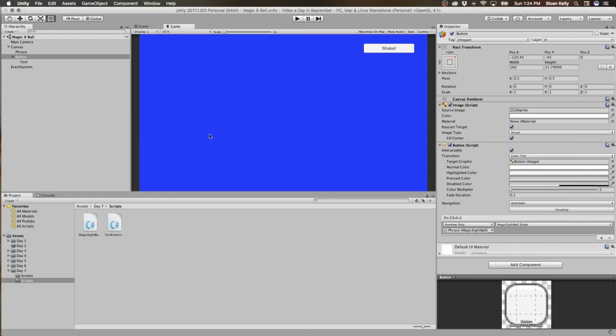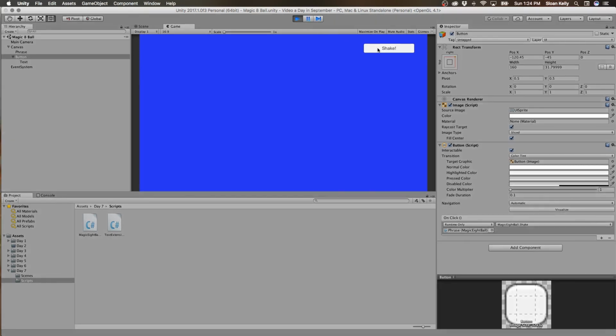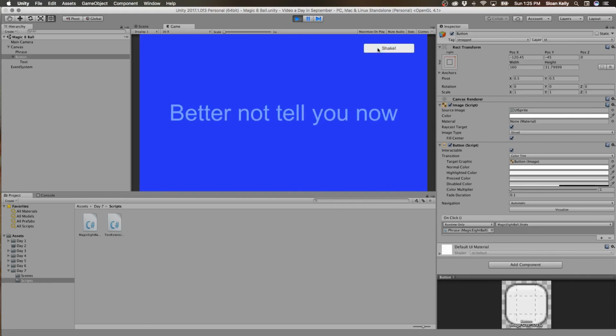Okay. And we might run into a little bit of a problem with this, because I think when we first scale, oh no, it should be okay. It should be fine. So we do shake, and so it says outlook good. Most likely. Better not tell you now. Okay. I think we're good on that.